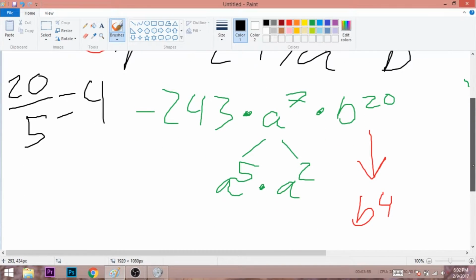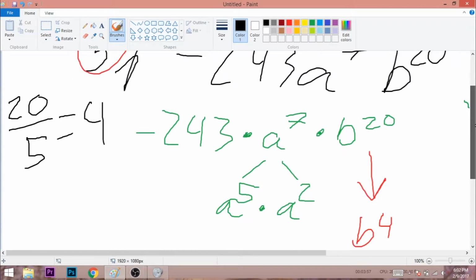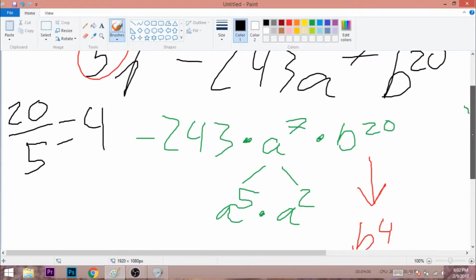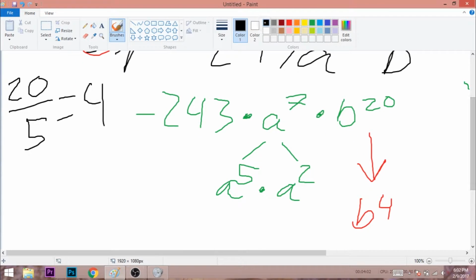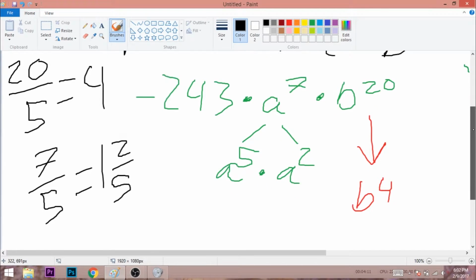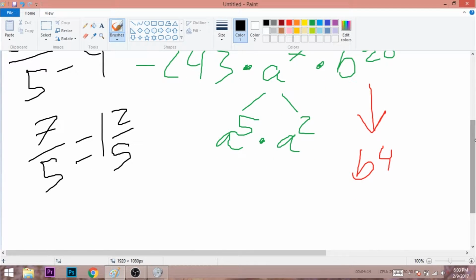If you don't get a whole number, that means that you didn't finish going through the entire thing. Like, let's say we have a7, and we use 7 divided by 5. We won't get a whole number, like 1 and 2/5. So it's easier to keep a whole number out like this, so then you can easily do 5 divided by 5 is equal to 1, right? And a to the first power is just a, so this just goes to a.